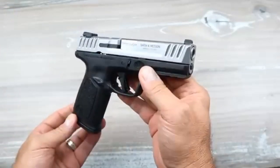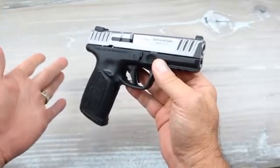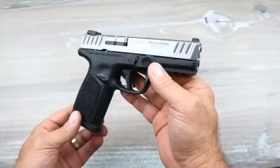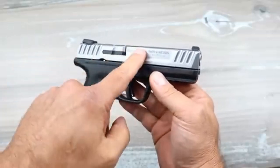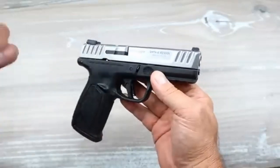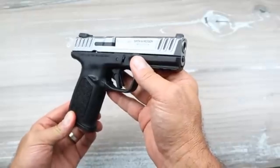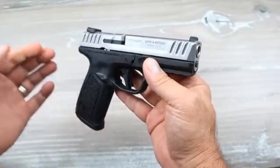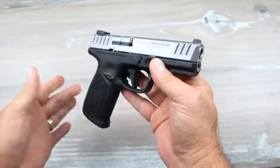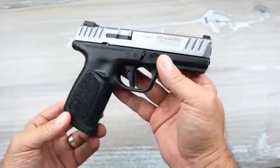And I said, okay, yeah, that's pretty cool. Budget priced. $300 on average, maybe a little less if you caught it on sale. And many shooters said that handgun, which is compact size, polymer frame, striker fire, fantastic plastic, is one of the best deals going out there. And so I had to check it out for myself. Now, I once had a Sigma, didn't like that at all, but the SD9 sort of cured many of the problems that the Sigma had.